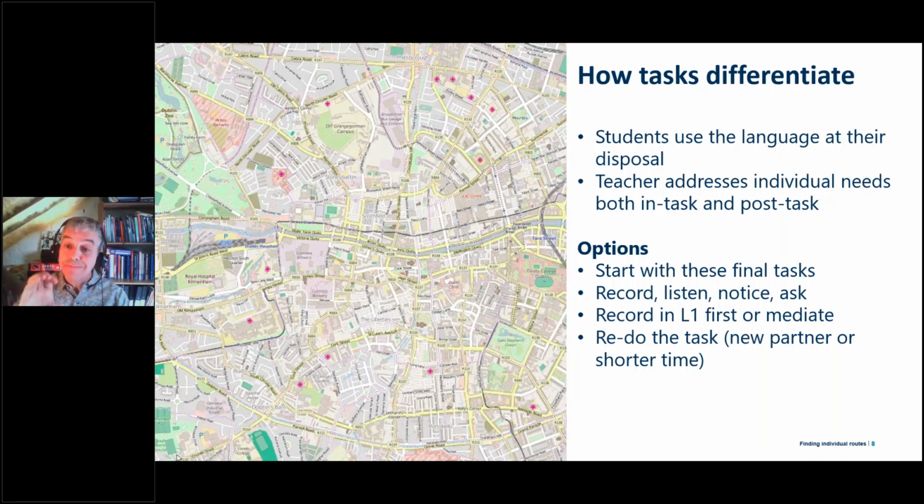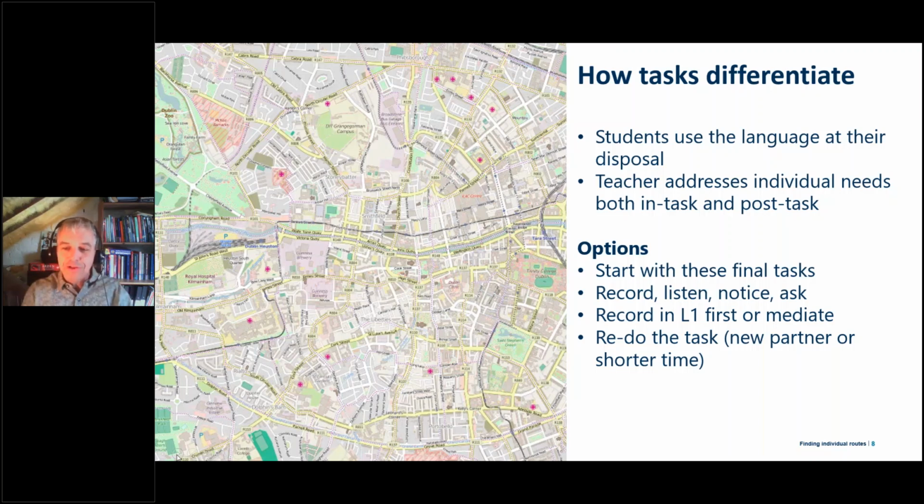You would have one person who's the mediator, ideally a stronger student or the strongest student, and they translate for the weaker student to another student. That other student then makes comments or asks questions, which again the mediator will translate for the first student. So you have this kind of interpreting or mediation, which is becoming a big thing in the CEFR now. Through that, the stronger student will actually learn perhaps what they're not so good at, things which they don't know.